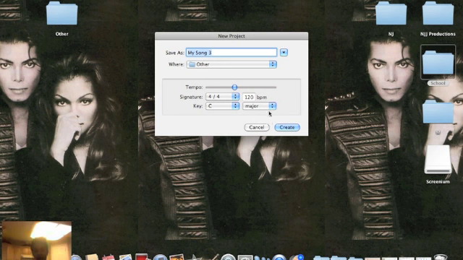In this window, you can title your song. It automatically saves in a folder. It doesn't do that with Logic Pro. Actually, you have to save it once you open the project. But here, it conveniently saves it in its own folder for you. Also, you can adjust the tempo and the key signature here, but don't fret because you can always adjust these things later, so you don't have to do it right away, and I'm not going to.